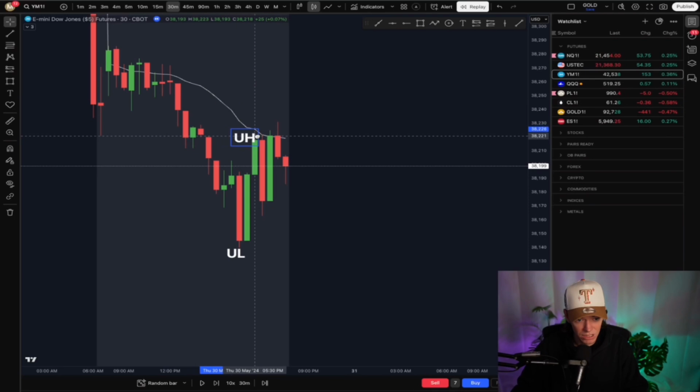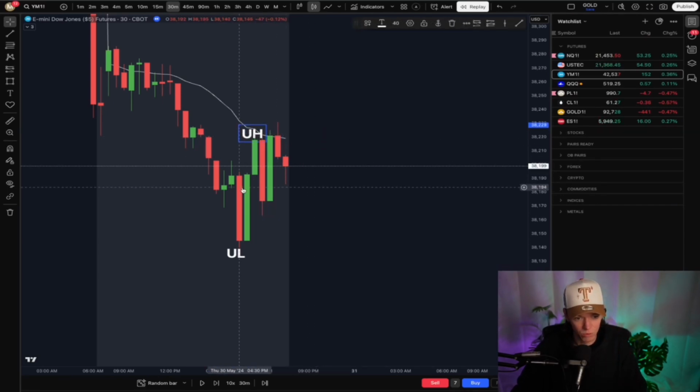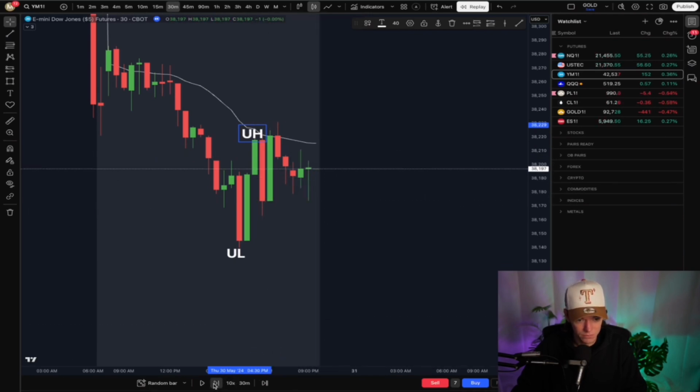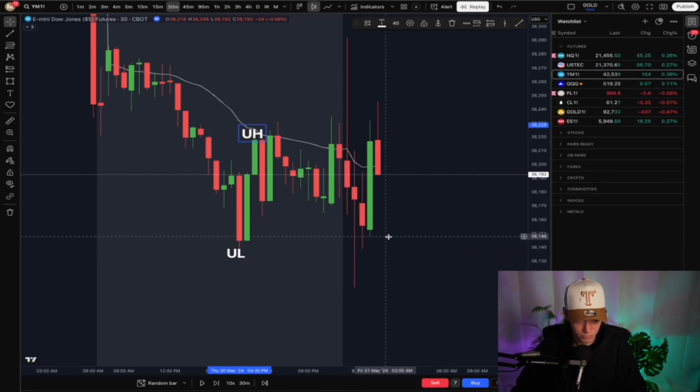Now we need price to close above. We're gonna probably wait for a closure above this wick. It's not strong enough, so we're gonna say that level, we're still in an uptrend, but we're not gonna mark this new level just yet. We need to see a little bit more price action. See, market is just consolidating, but we're still technically in an uptrend. So we're not looking for sells, we're looking for buys. We could have tried to get into a buy here if we wanted, especially seeing this massive rejection.